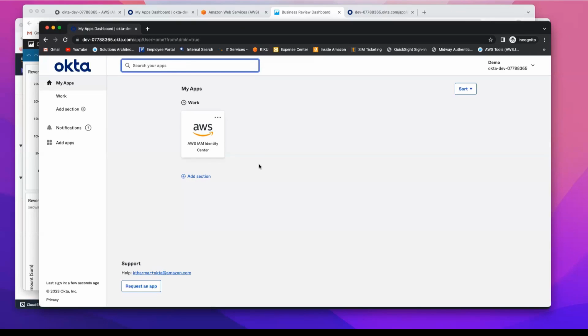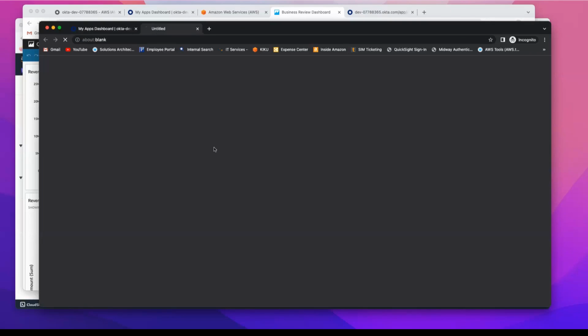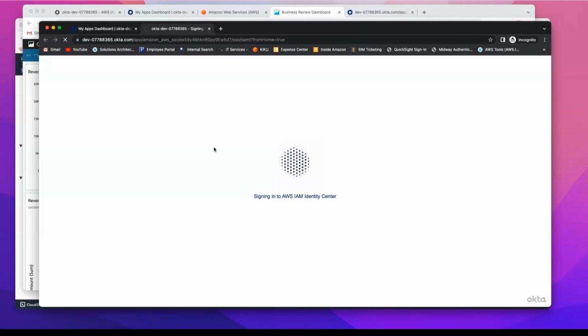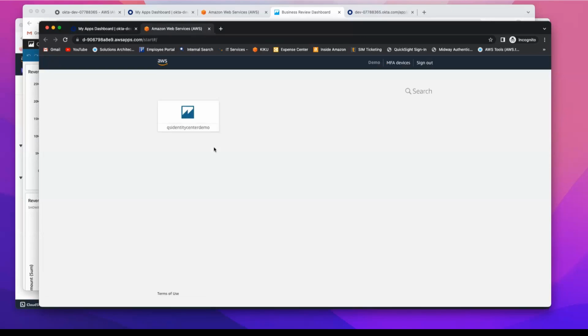Okay, so I can see the application that I have access to. Let me click on Identity Center. That should take me into the Identity Center and the application that I have access to from there.